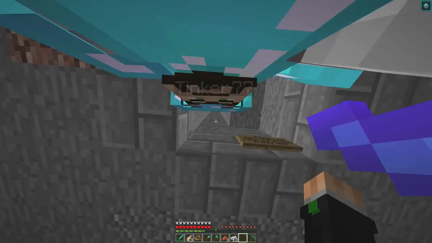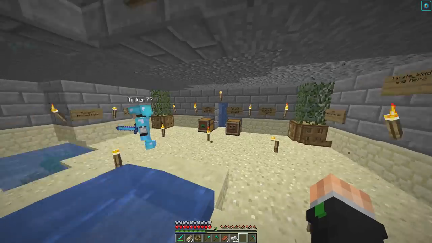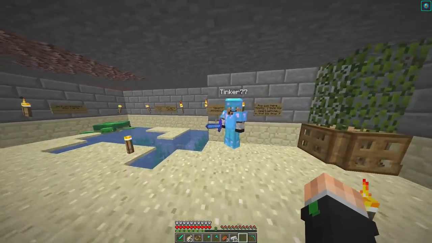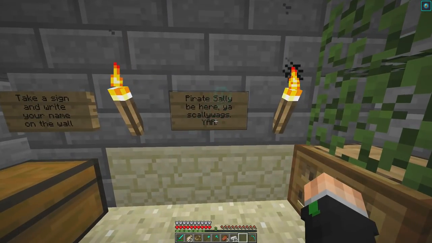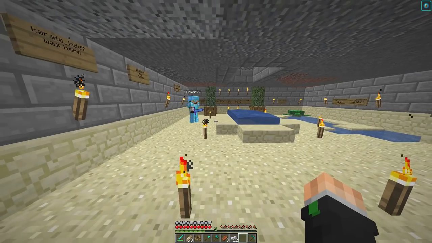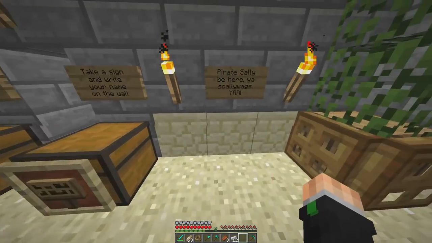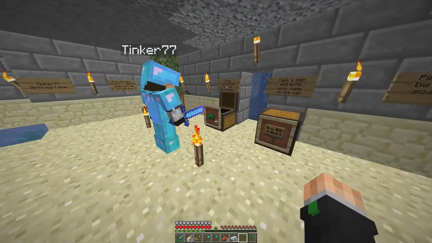I'll come down. Come on down. Did you leave a sign? I did, right here. Tinker77 arrived late. I'm over here. I was like, Pirate Sally be here. Yes, scallywags, yar. Because I did this on Talk Like a Pirate Day, that was the day that I came here. So I was like, Pirate Sally be here. Yes, scallywags, yar.